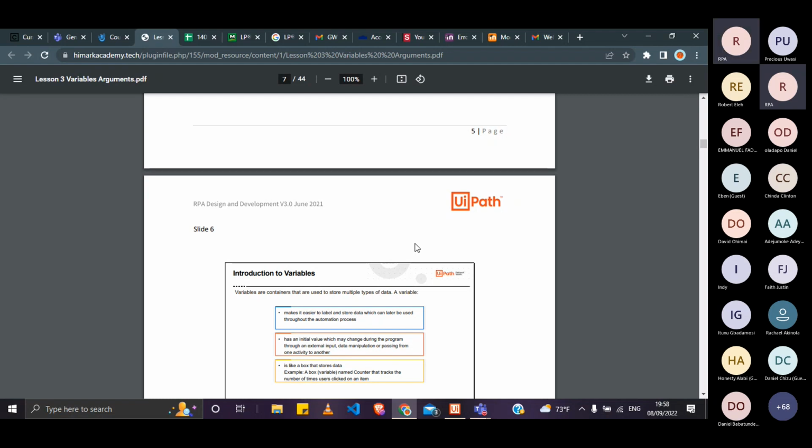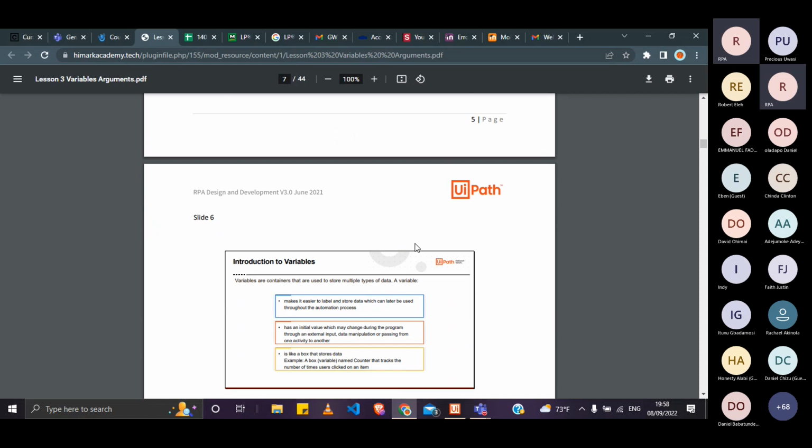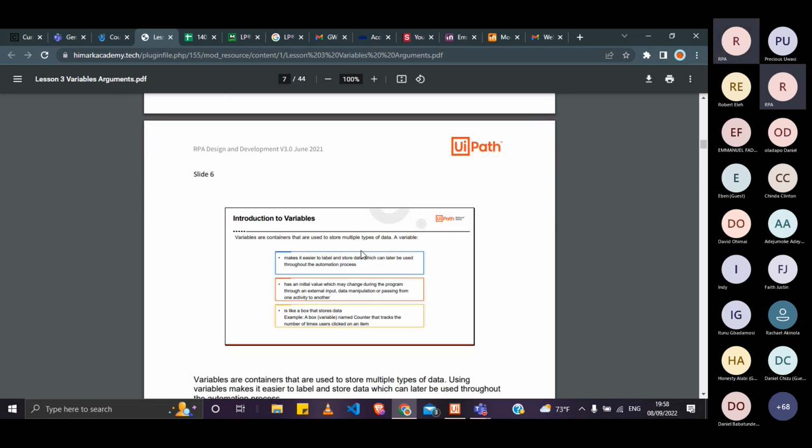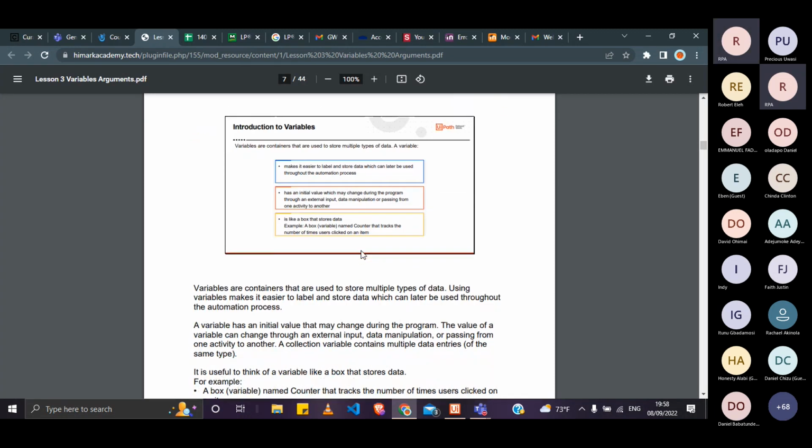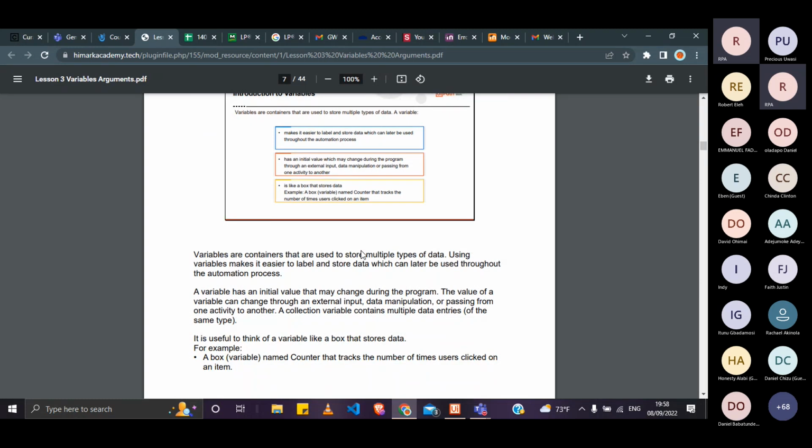Because we don't expect the same type of variable we use to handle letters to be the same type we use to handle images. So as Zion said, the variable is a container that is used to store information, store data. And using variables is very necessary in programming because it helps us to move data from one point in the process to another point.